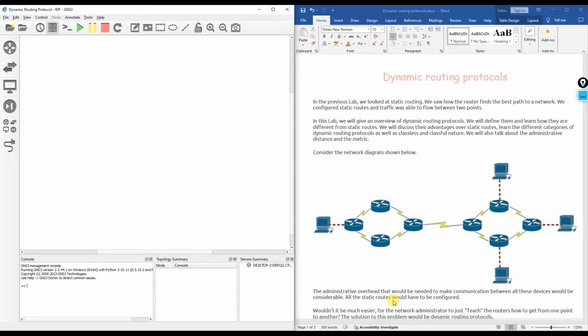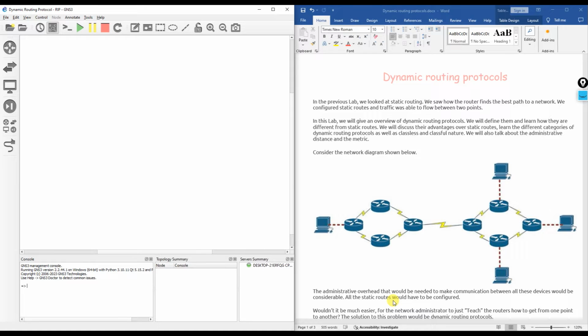The second category is link state routing protocol. In this we have two routing protocols, OSPF and ISIS. In today's network topology, OSPF is used broadly and ISIS is used by ISPs to exchange their routing information. And there is one more IGP protocol, the advanced distance vector routing protocol, or we can call it a hybrid routing protocol, that is EIGRP, which is an enhanced version of the IGRP protocol.